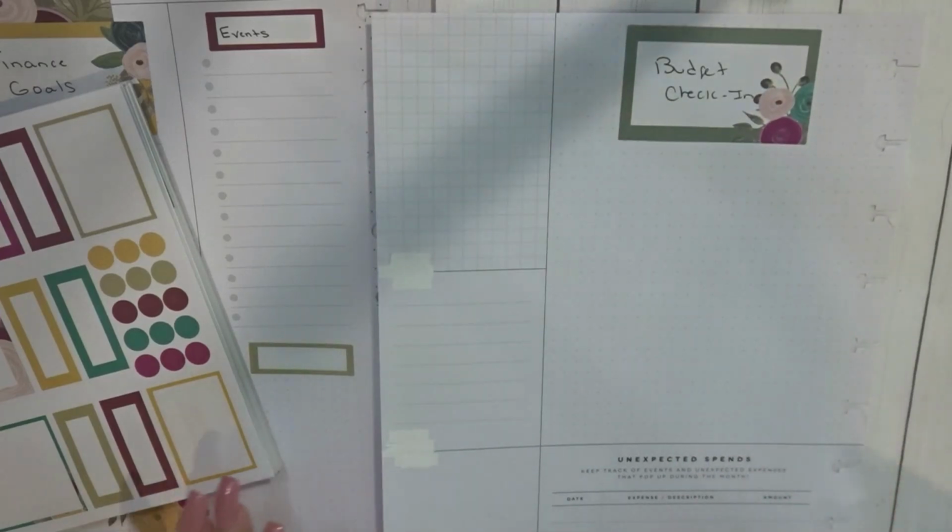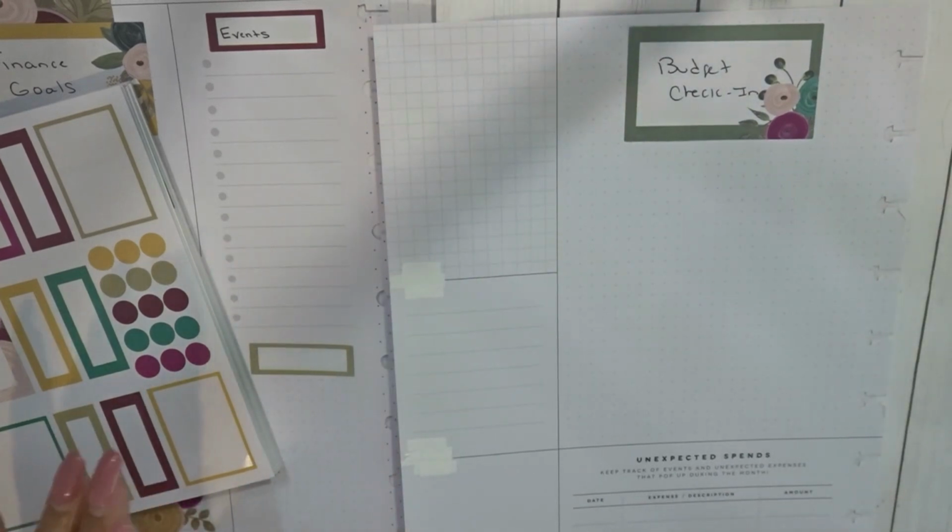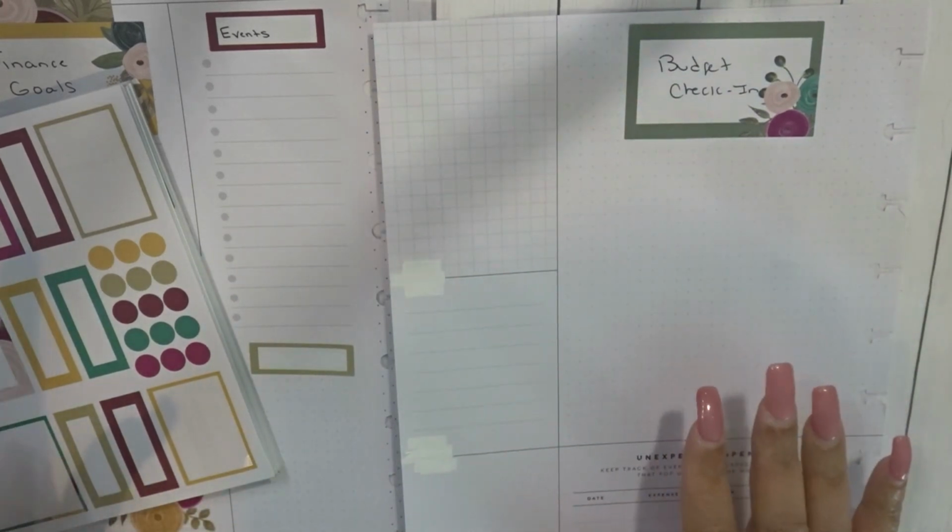Okay, sorry about that, guys. My daughter and grandson has come by. So let me go ahead and finish up this page.